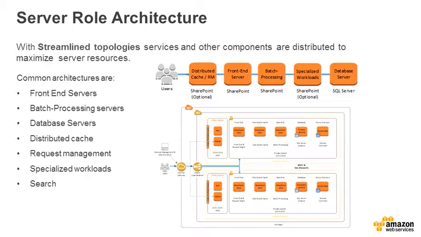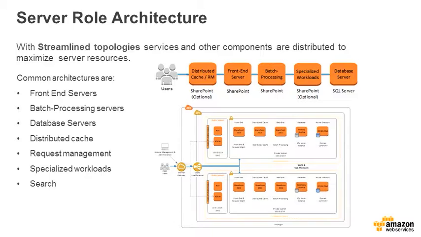The streamlined topologies that Microsoft promotes focus on some of the core common architectural pieces. So the front end servers, think about the pages themselves, IIS. Batch processing is that next layer back. In the batch processing, you're thinking about components, services, and service applications that process background tasks. The next layer back is then your database servers. This is no different than in the traditional model. So the database servers have the same tables, the same functions, the same capability as the traditional model. So that's a consistent server footprint as to the traditional model.